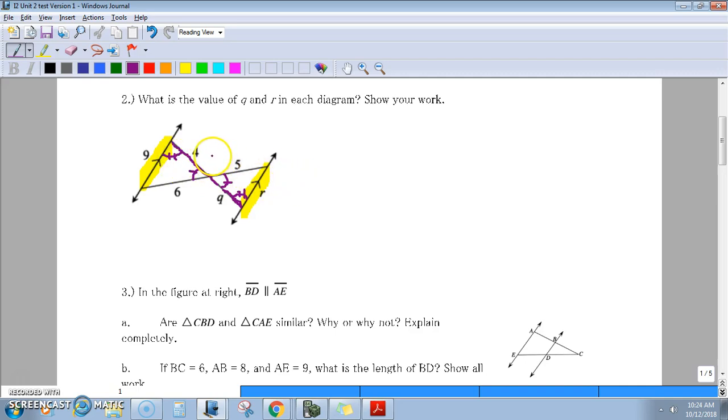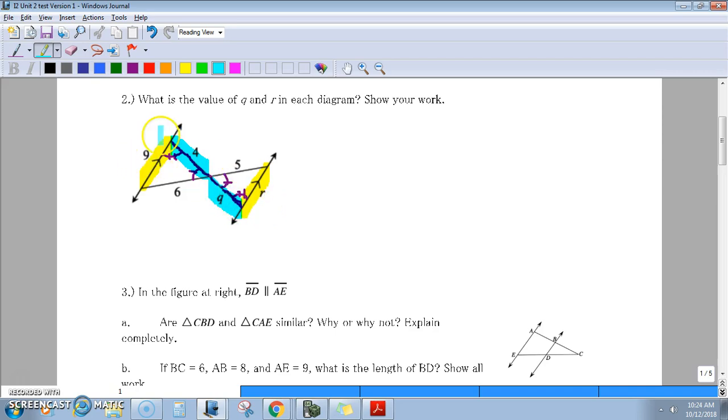So now we have at least 2 angles that are the same in these triangles, and that means by default the other angle has to be the same also. So we can use the fact that these are similar triangles to find the side lengths because they should be proportional. Now, here's one of the important things we need to talk about. You have to use corresponding sides. In this case, because 4 is between those 2 angles that we set up, and because Q is between those 2 angles we set up, we know they correspond together.